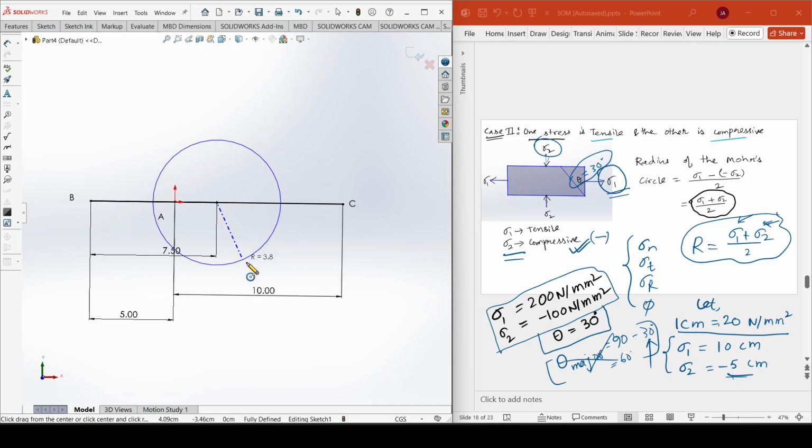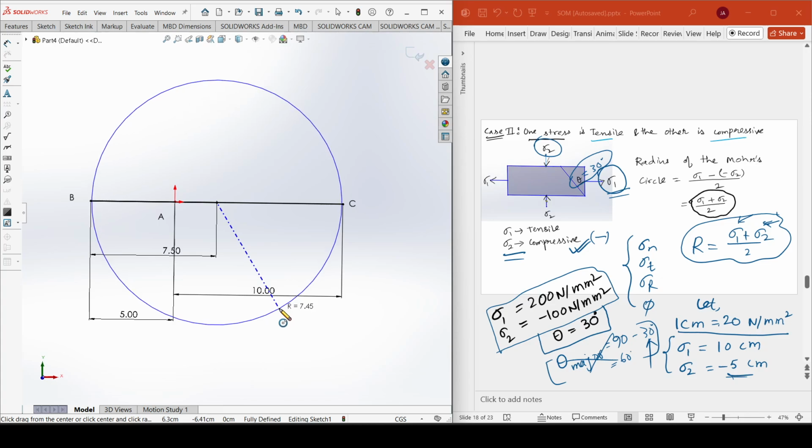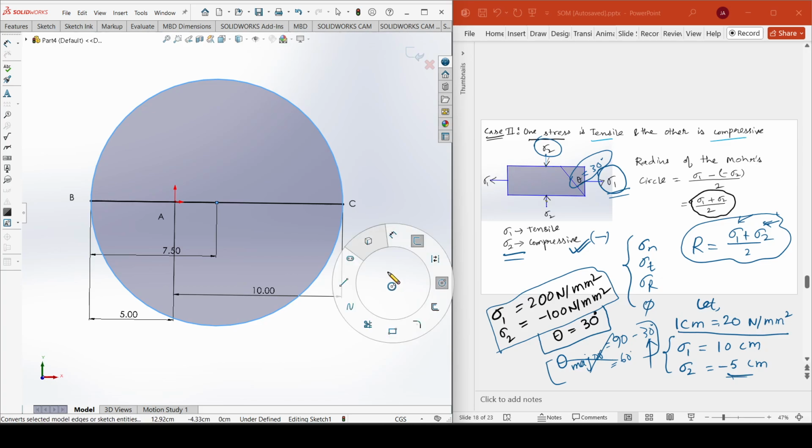So from this point I'm going to draw the circle. So the circle is going to look like this. Okay, so this is my circle which is having the radius 7.5, or you can say the diameter is 15. So now the work is very simple. Okay, so take your pencil here, mark a line from here to here.